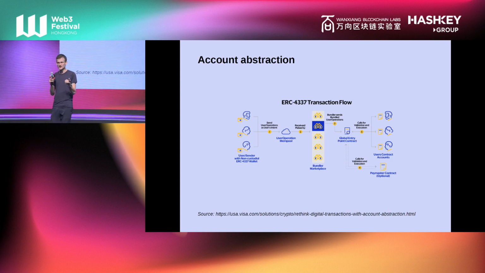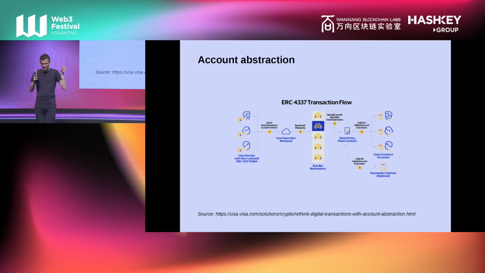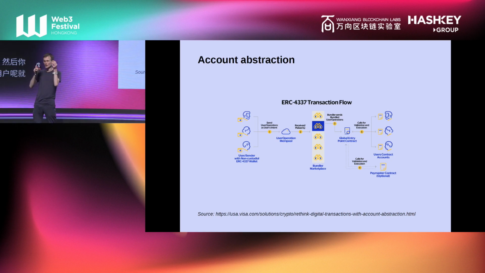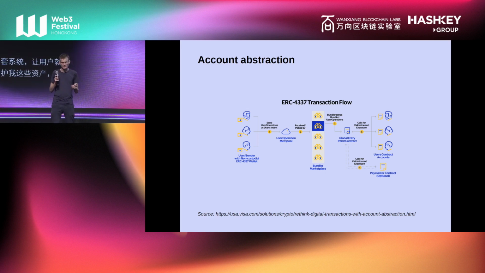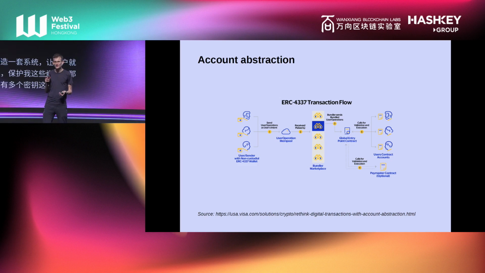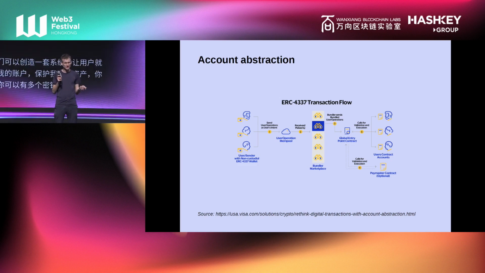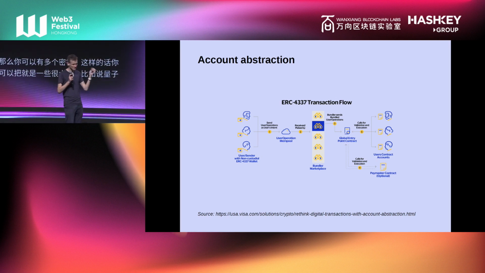We create a system where users can specify the code that protects their account, and they can put any kind of custom logic. You can put multiple keys. You can put other algorithms. You can put post-quantum algorithms. You can put mechanisms for changing the key. You can put different algorithms that let you do your signing inside of trusted hardware modules. Account abstraction unlocks a lot of things for security.